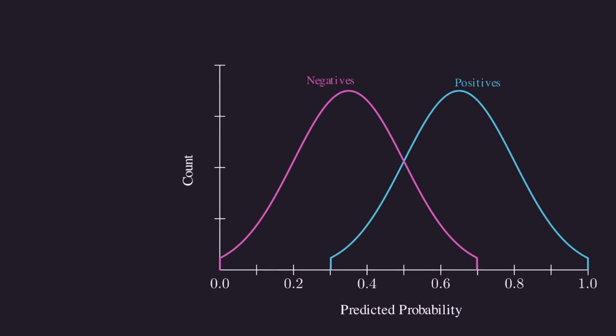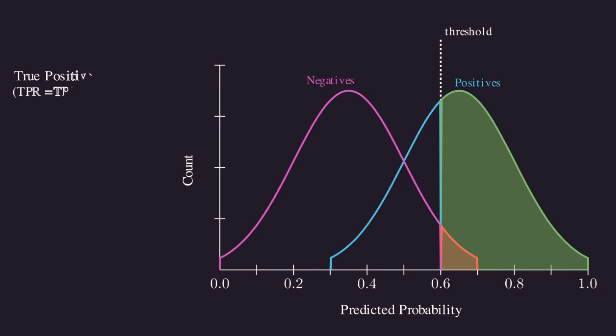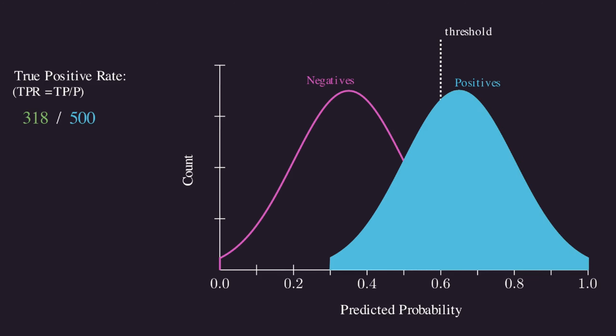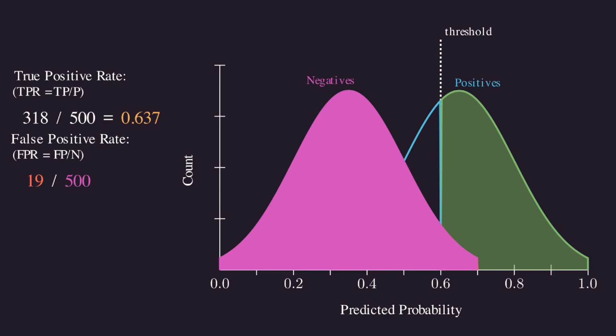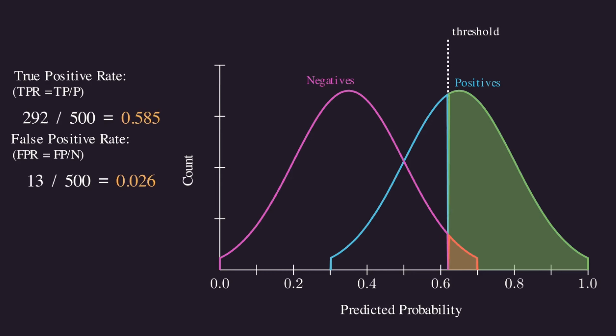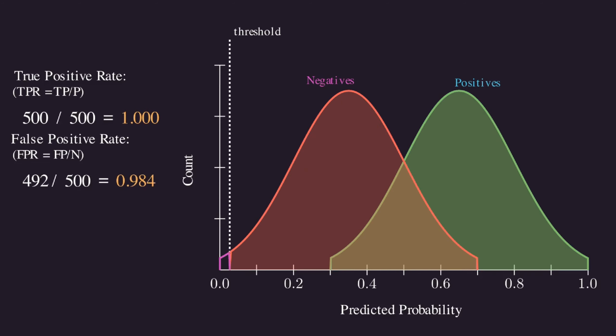If we're clever, we could add a line, let's call it our threshold line, where we will only look at values to the right. The farther we slide this threshold to the right, the more we avoid false positives in our sample. At any point, we could measure the true positive rate, being the positives to the right compared to the total number of positive readings, and our false positive rate, being the negatives to the right compared to the total number of negative readings. And then, we could slide along our threshold value to find the true and false positive rates for any predicted probability.